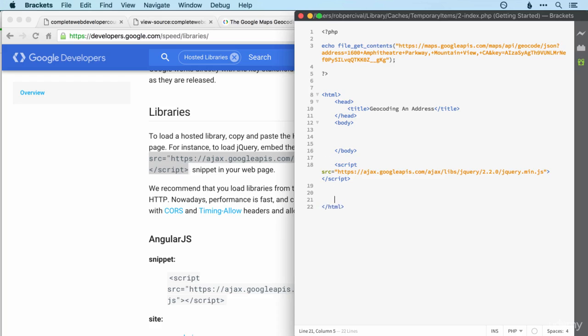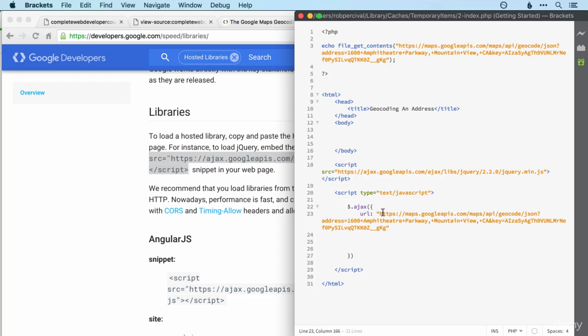So now let's write some JavaScript to get our data. So we'll set up our JavaScript, and then the AJAX call is going to be pretty similar to what we're used to, but with a couple of small differences. So we start off as before, calling the AJAX function, and then we're going to do this with a bunch of parameters. And the first one is going to be, as usual, the URL, and that of course is going to be the same as what we had before.